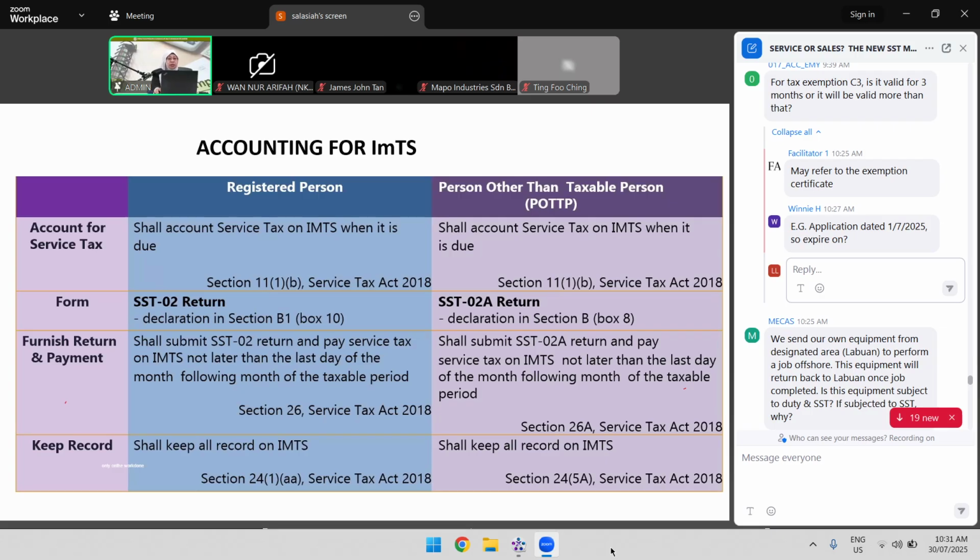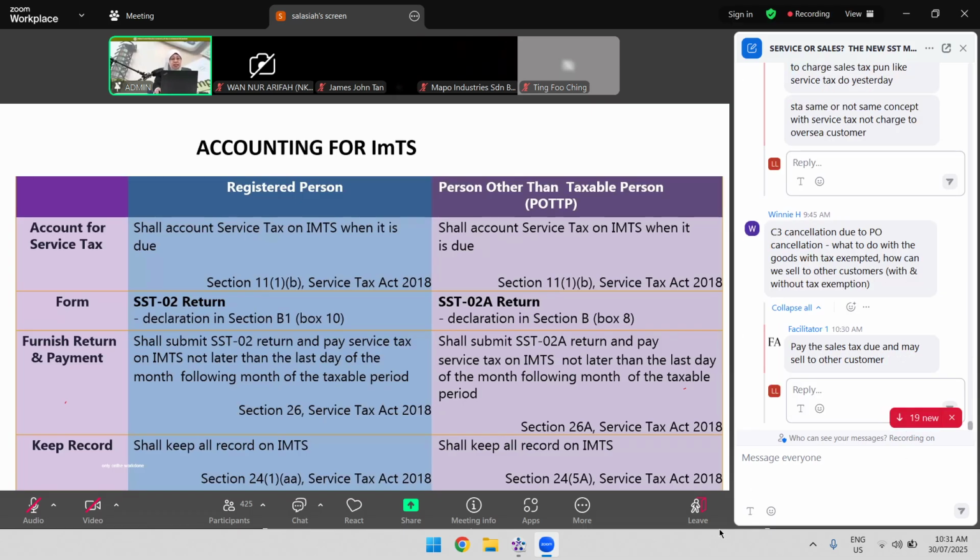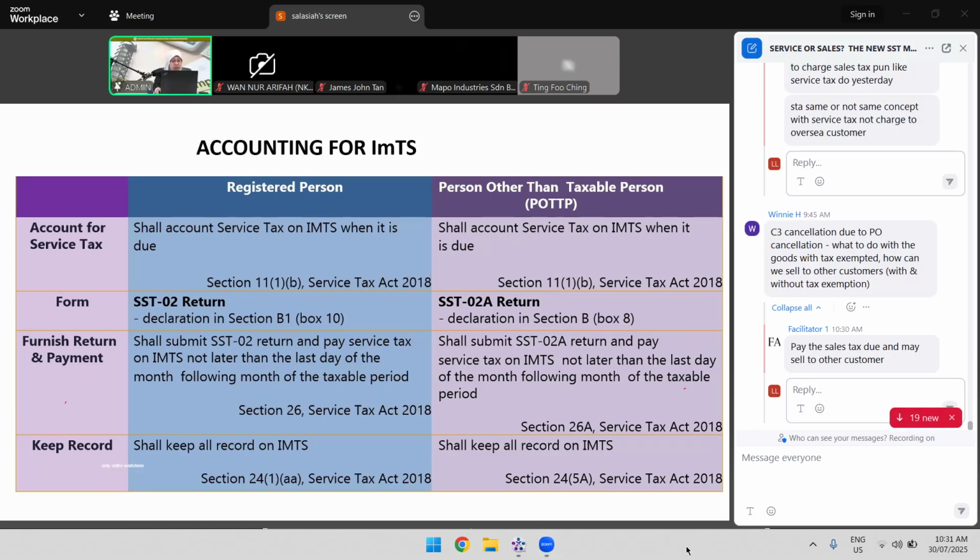That is why we use SST 02A instead of SST 02. Meaning if you are a RM registered under sales tax only, there is an additional declaration that you have to make on top of SST 02 pertaining to your sales of taxable goods that you manufactured. So on top, you also have to submit SST 02A.